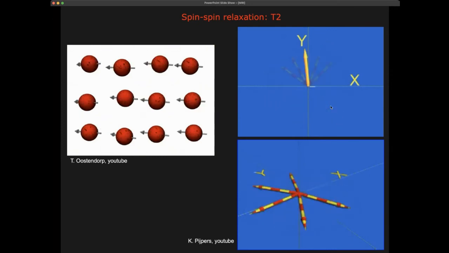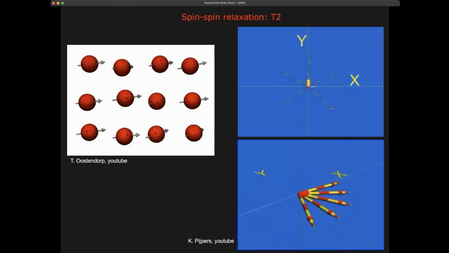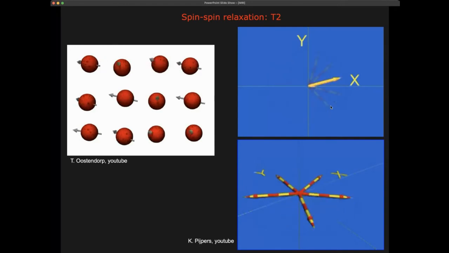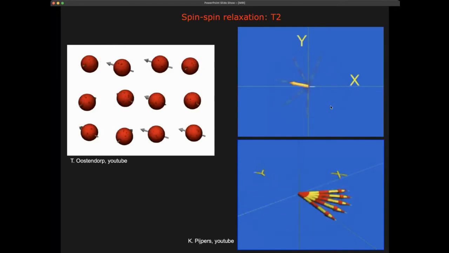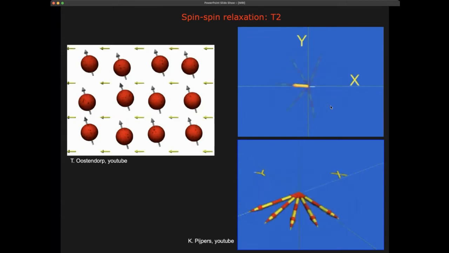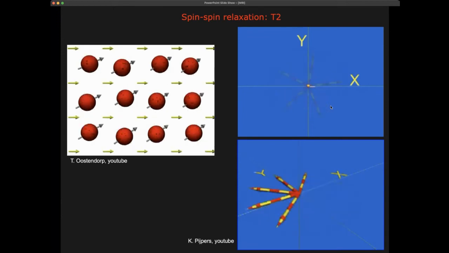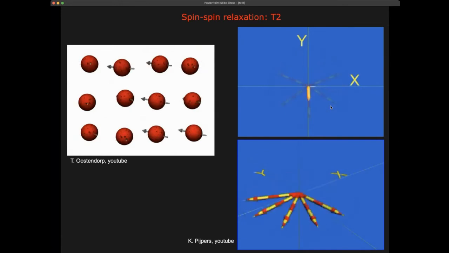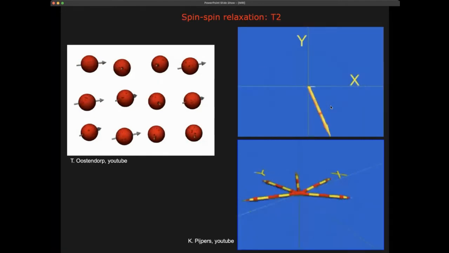But keep in mind what I told you before: the tissue itself becomes a little magnet. So when I look at a piece of tissue, that piece of tissue will feel the magnetic field which is generated by the surrounding piece of tissue. And if that tissue is not homogeneous, it will have a slightly different density and spatial distribution of protons. That means that very locally around the tissue, the magnetic field is slightly modulated by the properties of the tissue that's surrounding it. If we have totally homogeneous tissue, the magnetic field will be exactly the same everywhere, and the frequency at which the protons turn around this magnetic field is exactly the same everywhere.